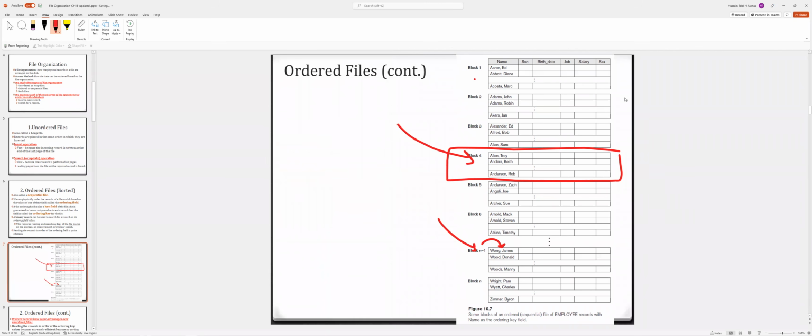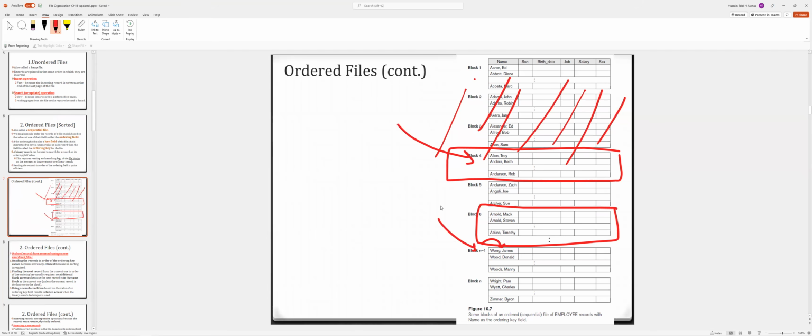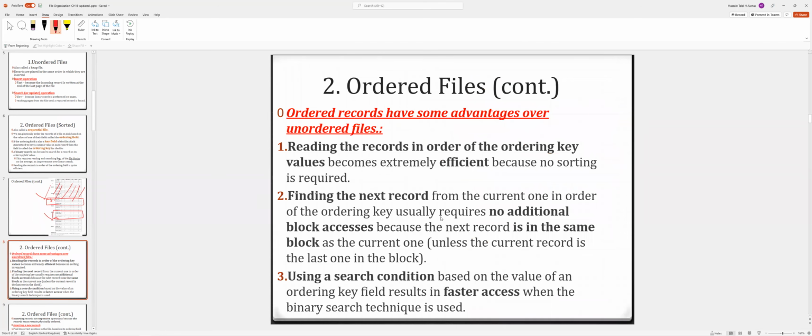No, then all above, because they all start with A, will be deleted, and then we will choose the remaining from the bottom. So again, we will choose here, let's assume it's going to be the middle, and we will see if it starts with A. If not, this is not the block, and we will remove all the blocks before, and we will consider the blocks at the bottom till we reach the block that we're looking for, and then we will look for Wong James inside that record. So this is actually what's going to be done, and that reduces the number of accessed blocks tremendously.